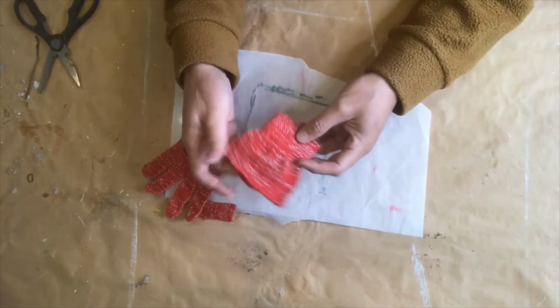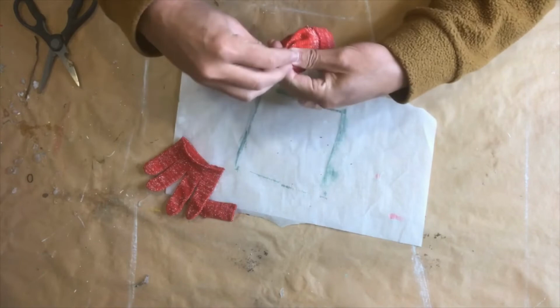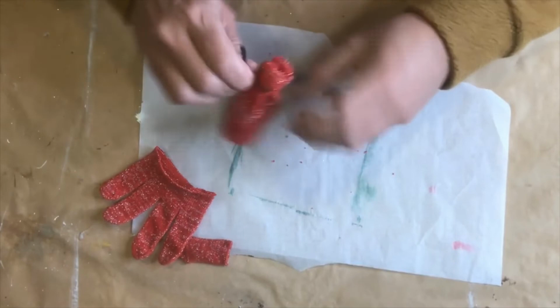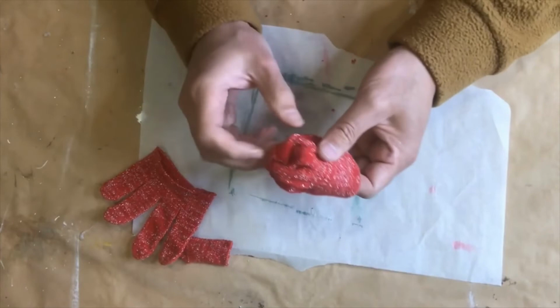Once the fingers are cut off, I'm gonna turn this inside out and we're gonna gather the top and secure it with a twist tie. Once we're confident that the twist tie has done its job and everything looks secure, we're gonna turn it back around to its original side and just kind of fluff it up a little bit. And you can see here that it does look like a beanie.